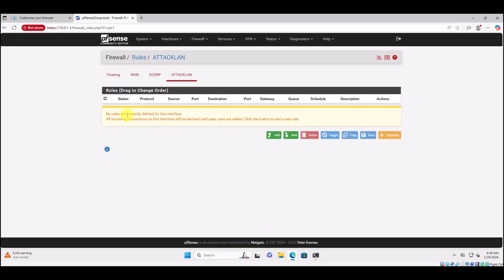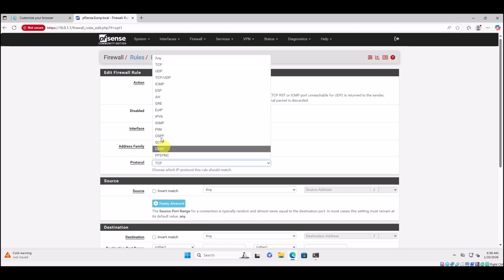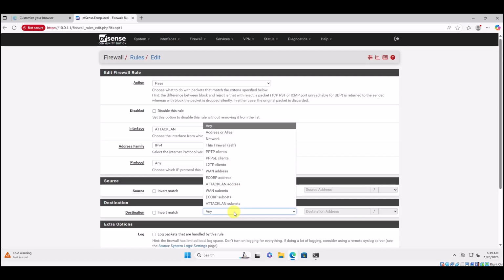And we'll select a rule. So right now there are no rules there. So we'll select the rule. We hit bottom, or at the bottom of the list, but it's the first rule in the list. And this is going to pass across the attack LAN any protocol coming from the attack LAN subnets and going to the eCore subnets.